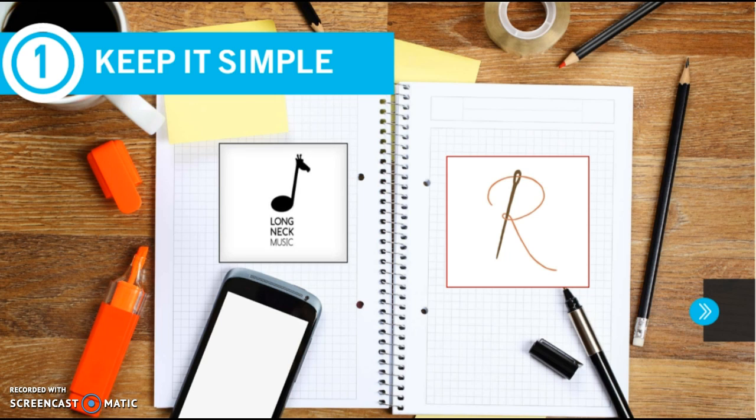Number one: keep it simple. Logo design must be made to be simple because logos are the face of the company and they have to be explicit and obvious. But keeping the logo simple is not an easy task, and that is why we need professional people to do this job. Another reason for the logo to be simple is that it has to be immediately identified by all age ranges — from young people to old people.